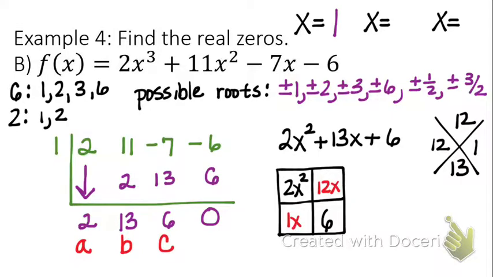Now you're going to take out your GCFs. So for this first row, that would be a 2x. The bottom row is a 1. This first column is an x. And what would be the GCF of this column? 6. So now set both of those equal to 0. X plus 6 equals 0. 2x plus 1 equals 0.